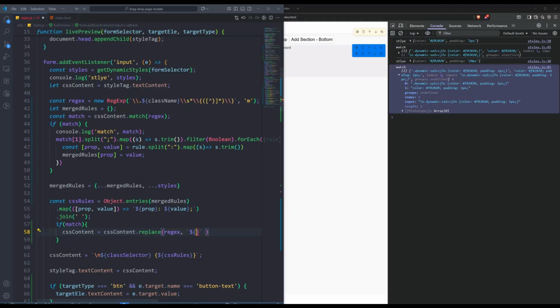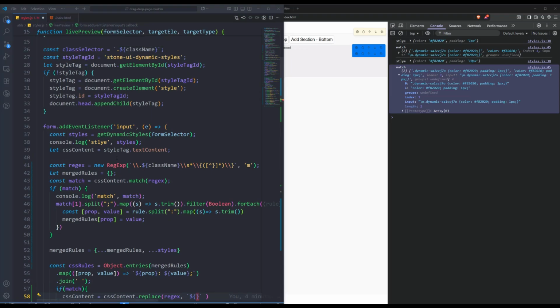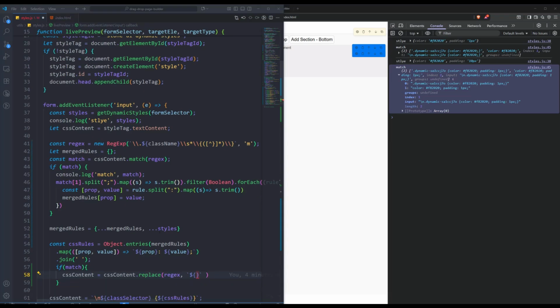Which is, we have, where is it? This is the class name, and yeah, we can just take it, but okay, let's make it one more thing. The CSS selector we can create here.